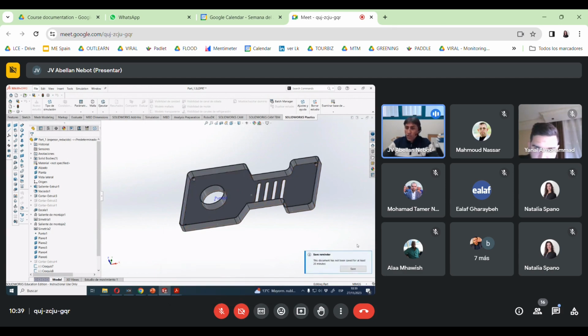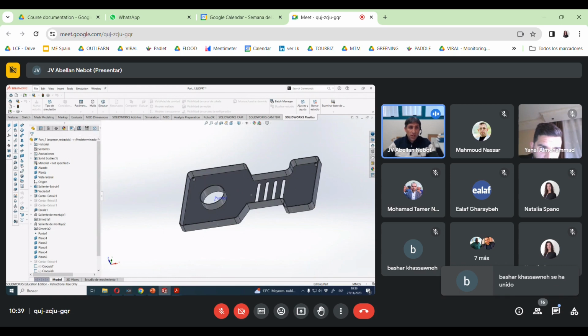So the first thing to see that all of you are on the same page is to check that you have this icon. This is Plastic Manager. This is the add-in that SolidWorks uses for the injection analysis. Okay, so to open this, I have others because I'm also teaching computer-aided manufacturing processes. So this is CAM files. So this is for machining. So I have these 3 that are for machining, but you don't need to have these 3 icons, okay? And these are the icons by default in SolidWorks.